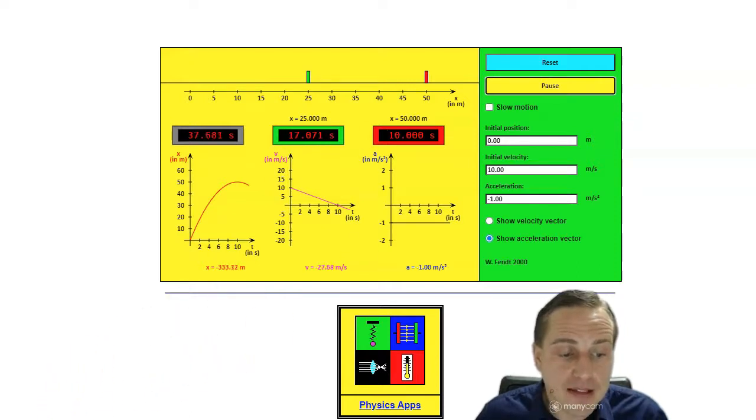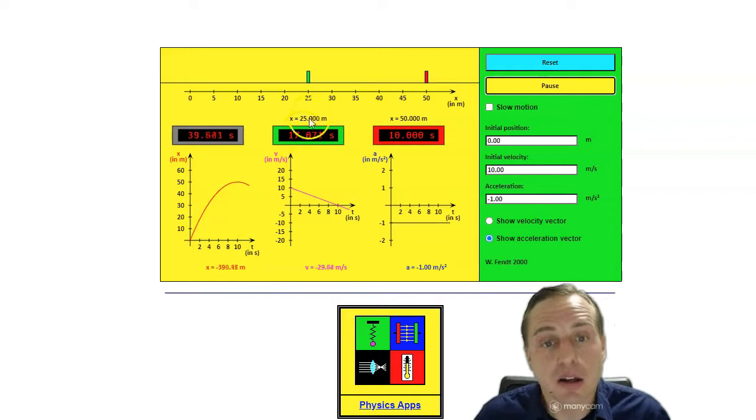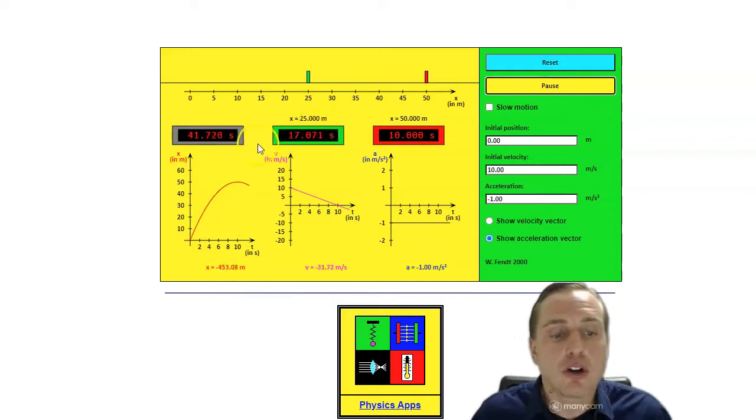And by the way, how long does it take to get to the red or the green photo gate? Well, that depends, and in fact, it depends upon how long you are going, and it depends upon really a kinematic equation for you to actually calculate that.